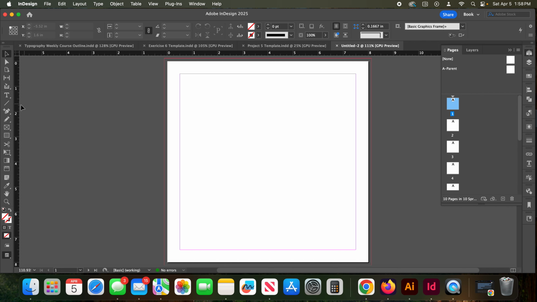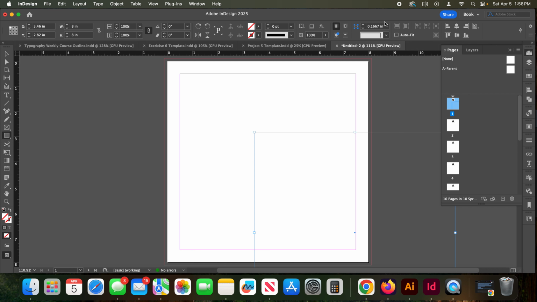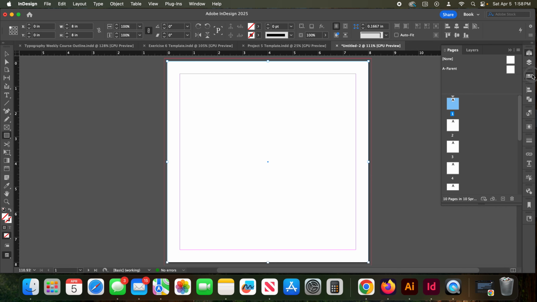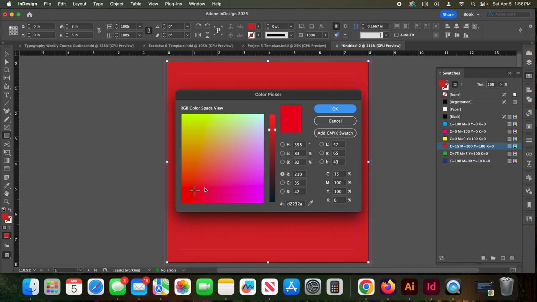So the first thing I'm going to do is on page 1, I'm going to create a front cover just with some color in it so we can see the pages. And I'm going to center that and create a color. Actually, I'm going to go to my swatches panel. Let's just use, oh, that's way too bright, we'll try this one. I'm going to change the color, it's a little too bright. I'm going to bring it down a bit. Maybe try that, a little bit darker.